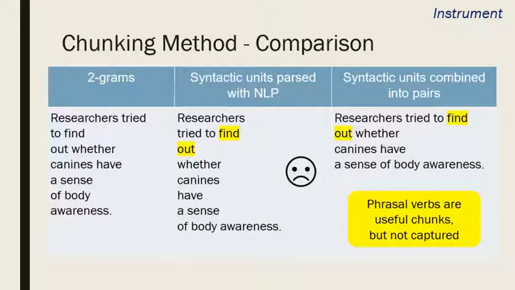One drawback of this approach using NLP is that we miss out on, for example here, find out, which is a phrasal verb. Very useful to point out phrasal verbs to learners, but the algorithm here essentially prioritized tried to find, which is a compound verb. And because it prioritized the compound verb tried to find, it did not catch the phrasal verb find out. So we can chunk one thing or another in many cases, but we can't always chunk both.